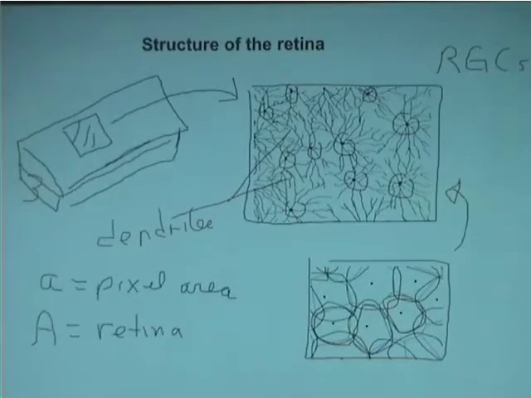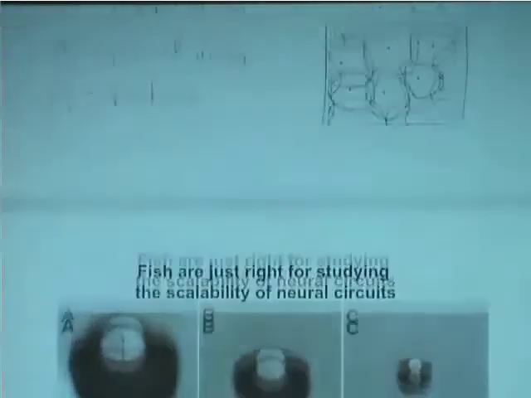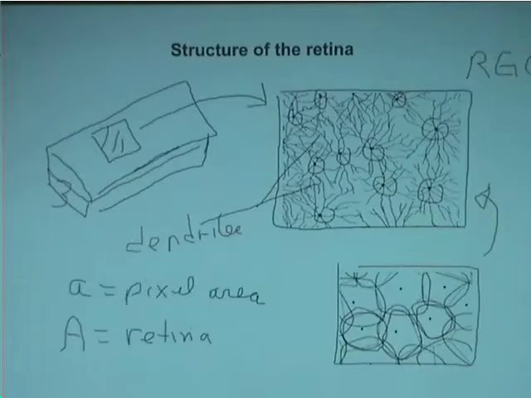Okay, so the question is, how big should a pixel area be? On the one hand, it should be as small as possible, because you want the biggest megapixel camera you can get to encode the image sending back to the brain. On the other hand, every pixel should be as big as it can in order to average noise, because the image is very noisy, and you're looking at information from only a very small number of cells. It's a noisy image, and so the bigger it is, the more you can average, and the more accurately the brain knows what the light intensity in your pixel is.